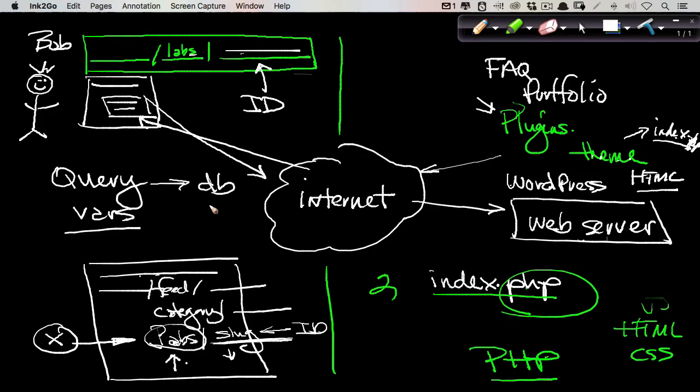Now, we're going to talk about this more in detail. I'm just trying to give you an overview and big picture. How we take this and it becomes that, which is a web page. Big brush strokes for you to understand it here. Rewind this and watch this one again before you move on.